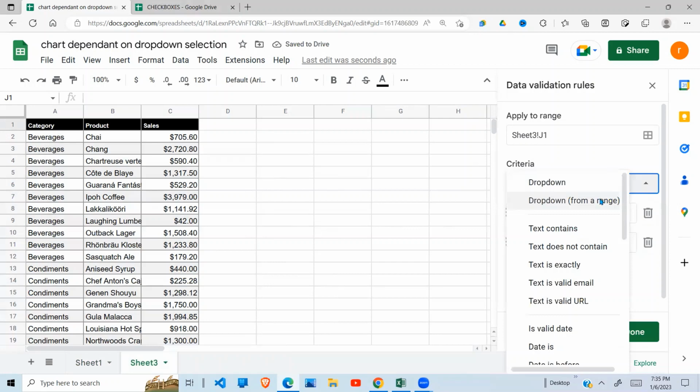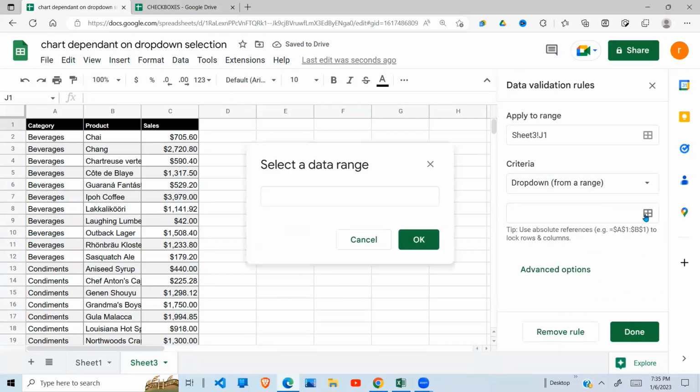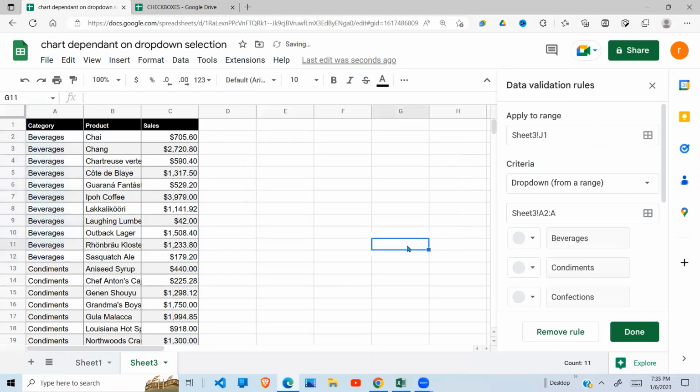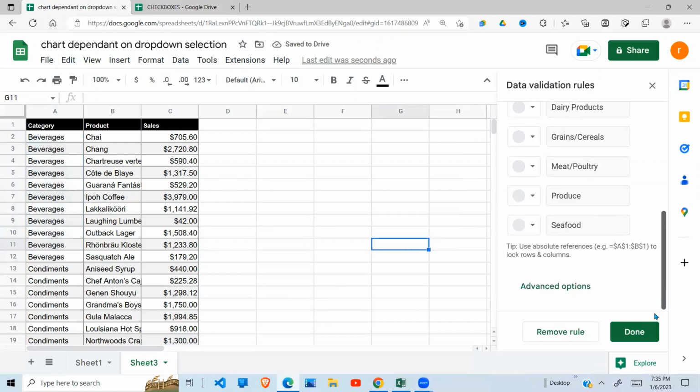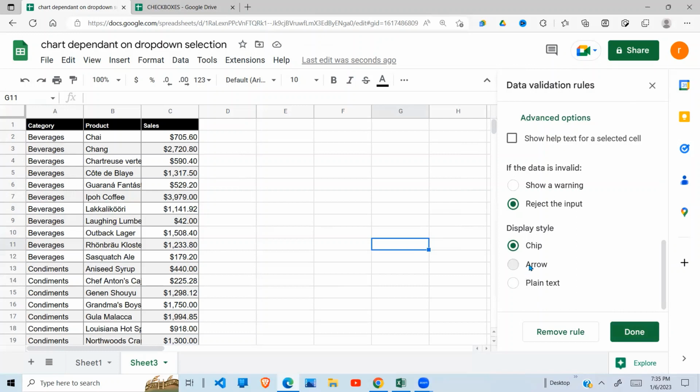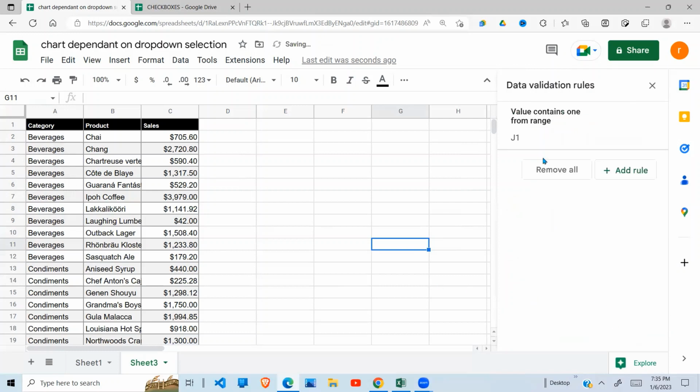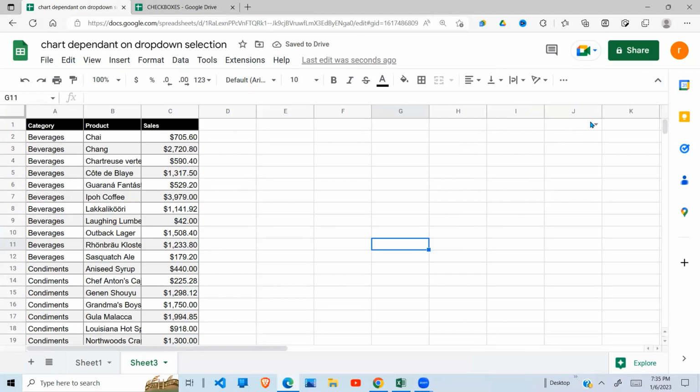I'm creating a drop down from a range, and I'm going to select my range based on the category column, like so. And I will want to change the way it looks by having this arrow right there. So when I do that, I have my drop down, which is inserted in J1.